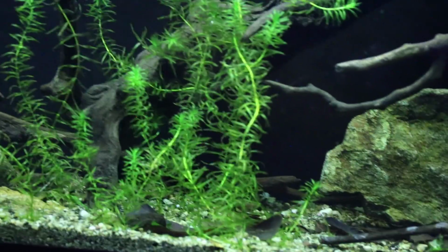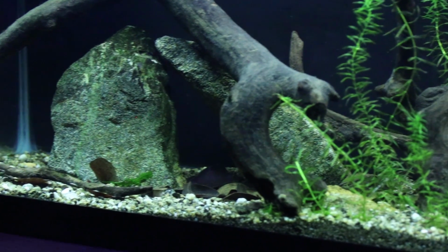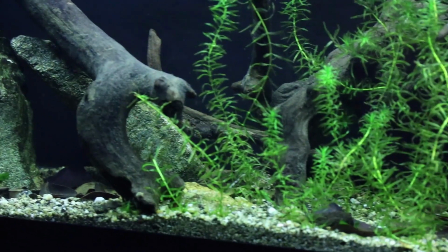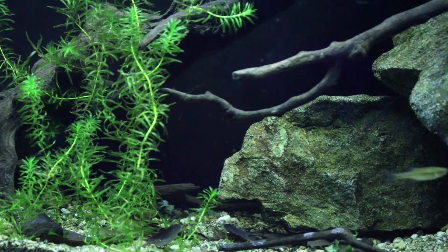I left the leaves because this previously was my grow-out aquarium, and I was trying to turn it into a blackwater tank, so I went and bought all these leaves to make it blackwater. The leaves eventually lost their tannins, but I definitely love the way they look in this native aquarium. Just gives a little bit more of a natural feel to it.